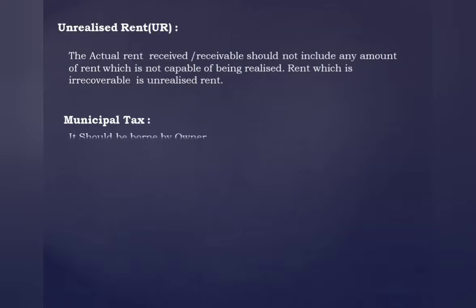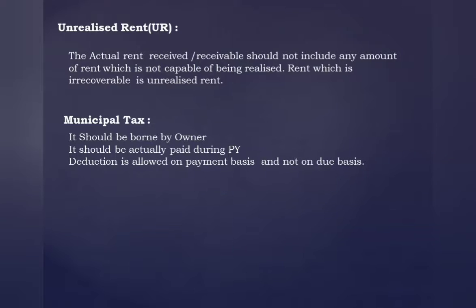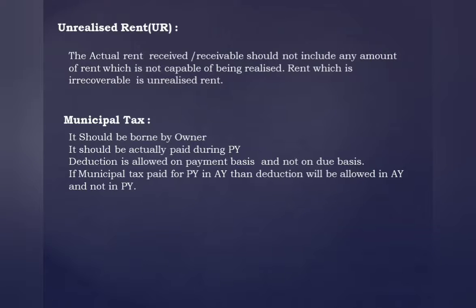Municipal tax should be borne by the owner, meaning the owner should actually pay the municipal tax. It should be actually paid during the PY, meaning during the current year it should be paid. Deduction is allowed for municipal tax on payment basis and not on due basis, meaning if you paid then you will be allowed the deduction.